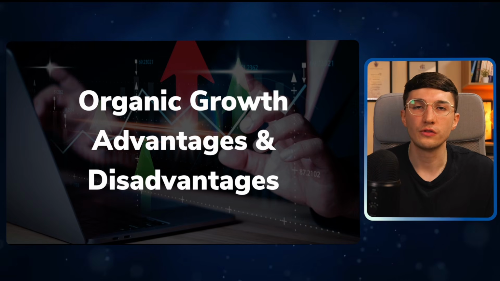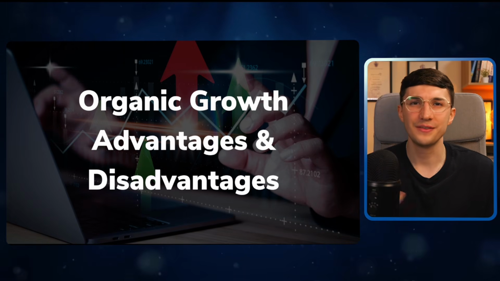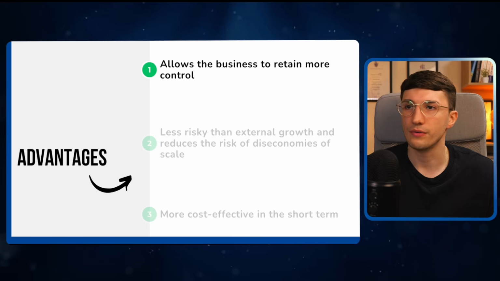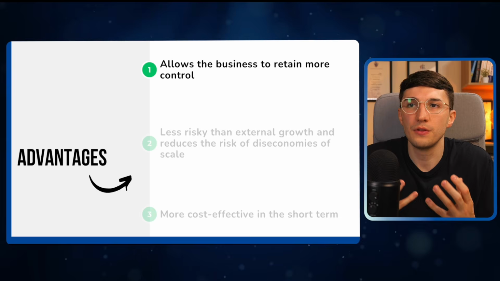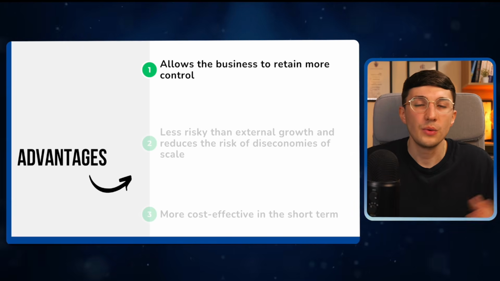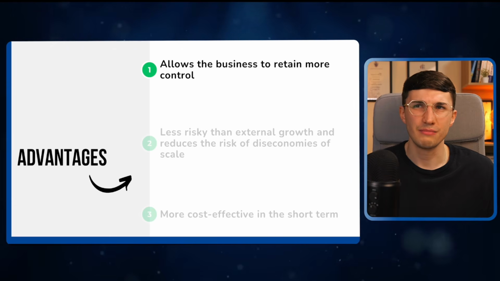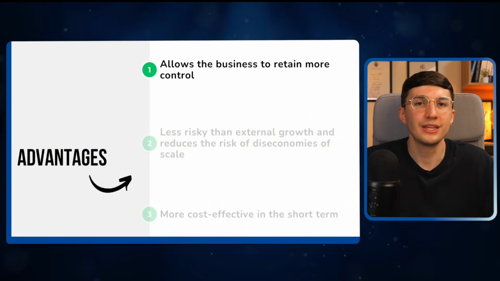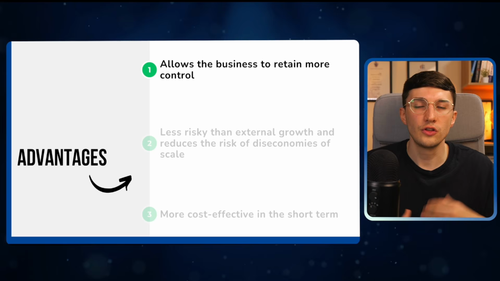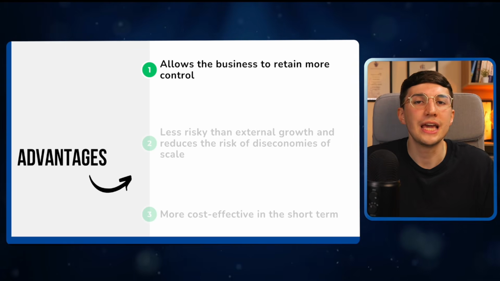But why? Why would a business want to focus on organic growth? What are the advantages? What are the disadvantages? We love evaluation. Now, the advantages are, well, first of all, it allows the business to retain more control. So if you think about a family-run business, they're not going to want to merge. They're not going to want to be taken over by other owners because they want to keep that family branding. So the great thing with organic growth is that you keep control.